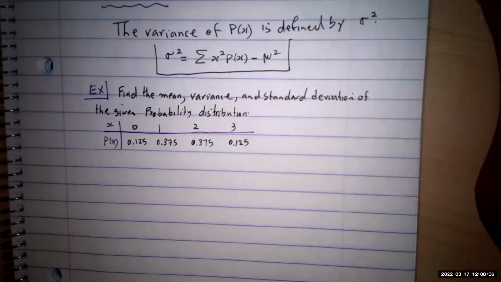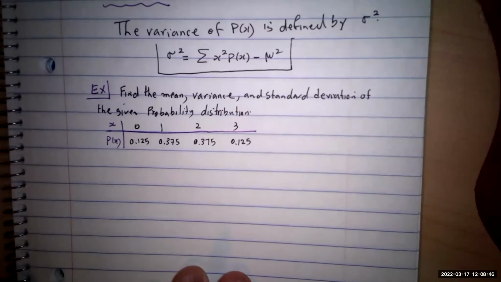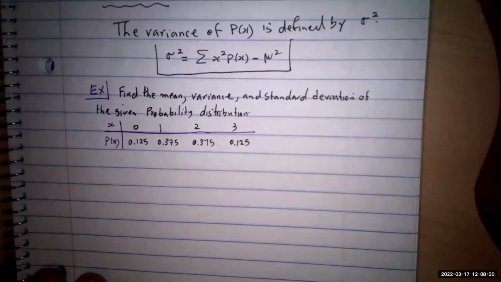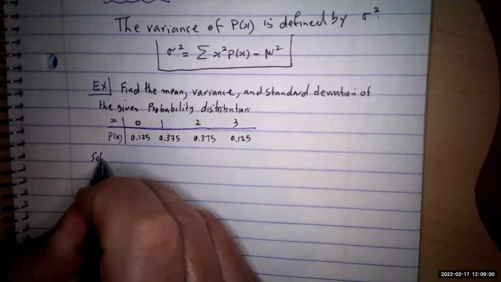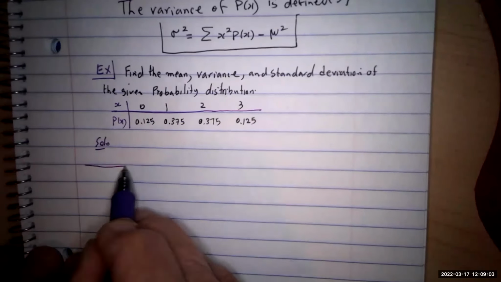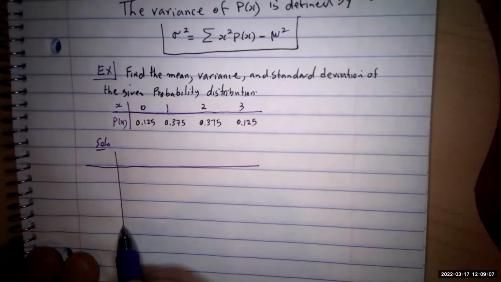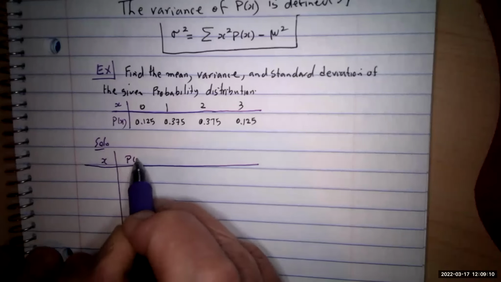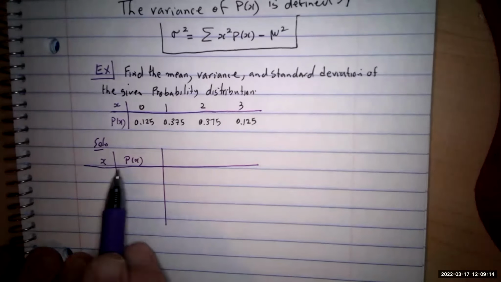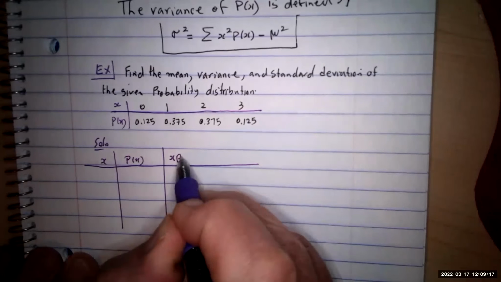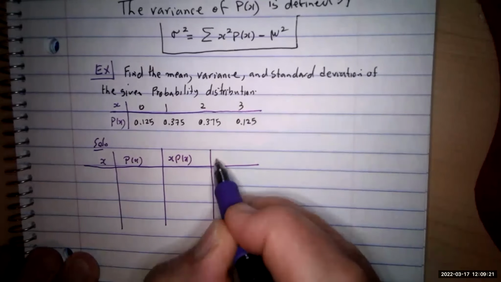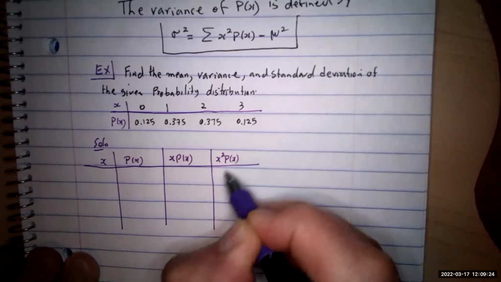Okay, we need the mean and standard deviation. Remember, as we did it before, the formula for the mean is sigma x p of x. And over here, you have sigma x squared p of x. We are going to prepare the column for x p of x, and we add them together, and the column for x squared p of x. You're going to expand your table. So that's your x, that's your p of x. You multiply these two together to get the x p of x for the mean, and you multiply by another x to get x squared p of x for the variance. That's it.